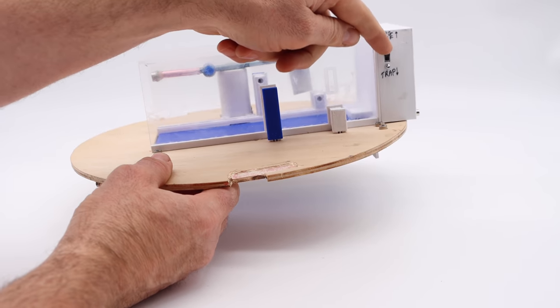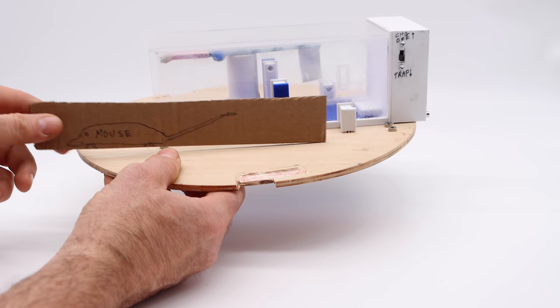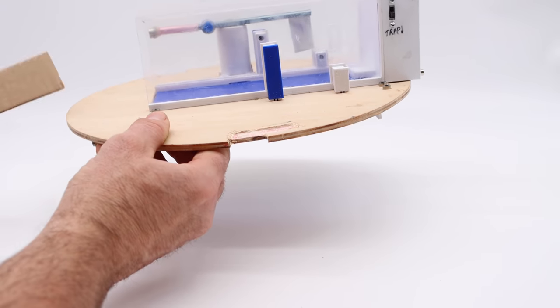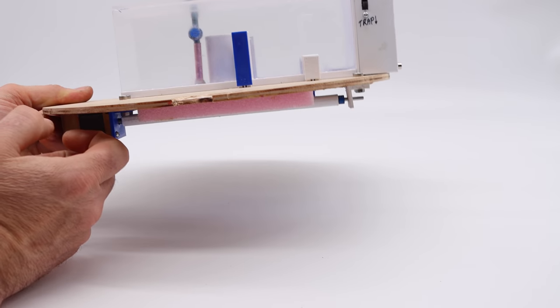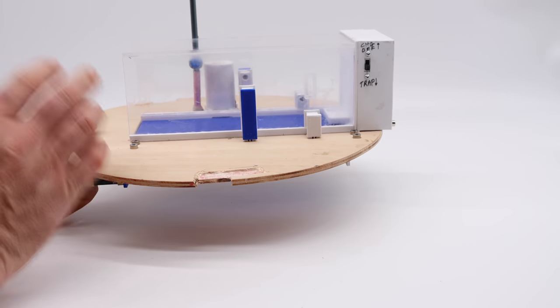I'll turn this around. Here's the on-off switch. We'll turn it to trap. Here's a test mouse and also one for the rat. We'll start with just the mouse. Say they enter, we'll do it upside down. See how that dropped down and the flag went up. That was great. I don't want to test it out too much. I don't want to burn out the motors.